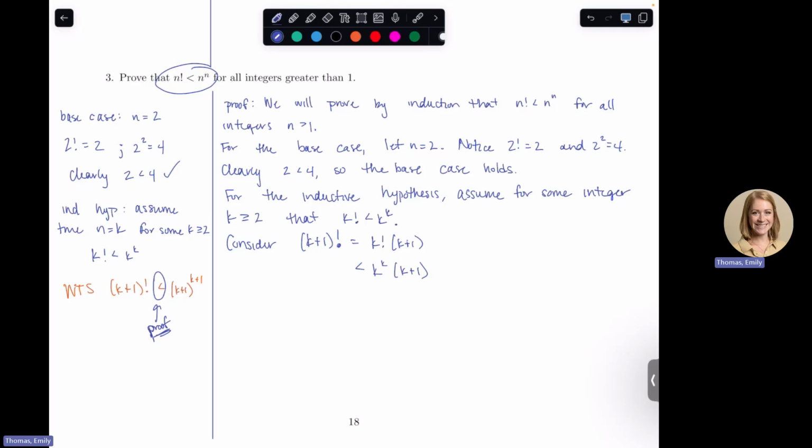Now, these are the things students like least, maybe because you actually have to come up with things out of thin air. So it allows space for you to be creative, and sometimes that space feels very overwhelming. But I need to get to a place where I have k plus 1 to the k plus 1. So I need to be able to make some mathematically true jumps here that get me there.